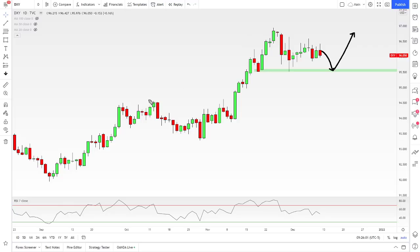First of all, for newer traders, I apologize for not saying this sooner. DXY is the US dollar, basically in a conglomerate form. You know how you usually would look at euro dollar or pound dollar. The dollar by itself, DXY is a way to look at it. It's basically the average across several different currencies at once, like the euro, the pound, the Aussie, just in one chart. So it's kind of like an average. But anyways, that might be my main interest for the dollar right now.